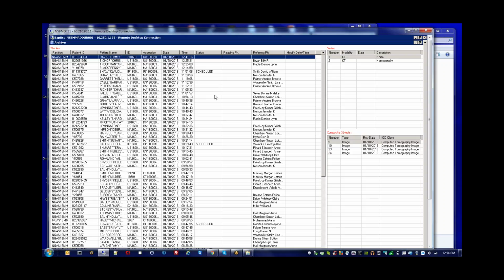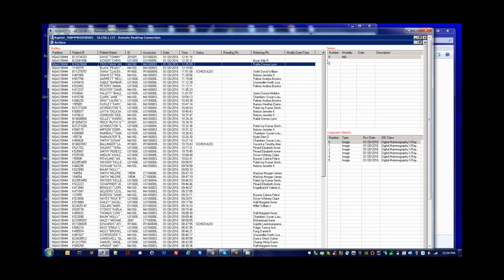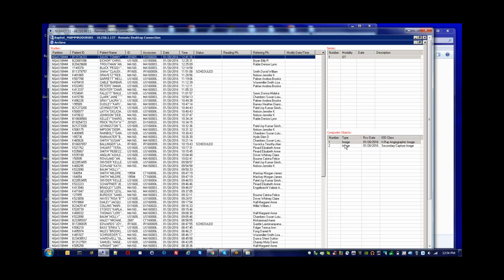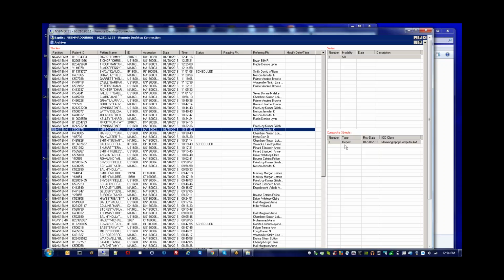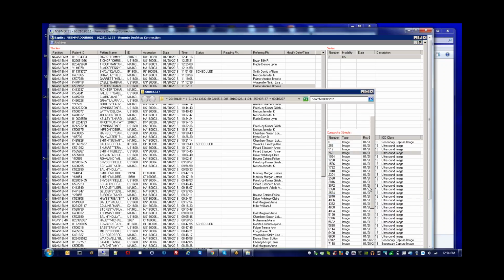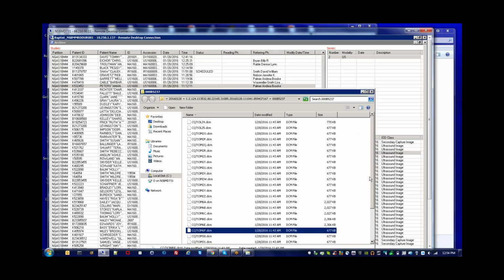And then if you click on any one of these, you'll see like this was one SR, this was one OT series, but it had two, an image, a secondary capture, and an X-ray angio. Here you've got a report from Mammo, computer-aided. Here's an ultrasound with two series, but all of these images. And what's interesting is you right-click on these, you click Open Path, it takes you right to the image.